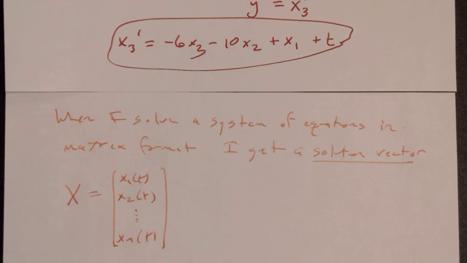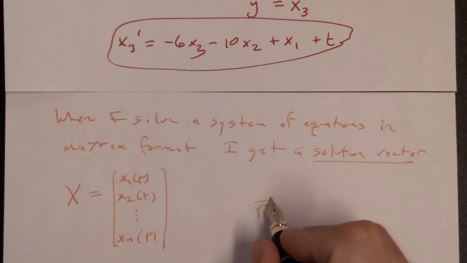At which point my brain just lurched and said, I'm having the weirdest case of deja vu. I've seen this before. Where have I seen a vector made up of functions? For most of you, I expect the answer is with Dr. McNabb. Although at least you saw it with me, Jack. Calc 3. Remember r of t, our vector function?